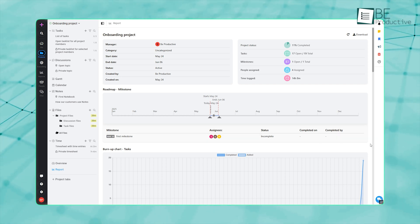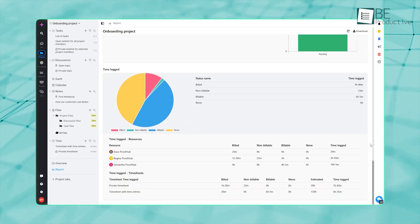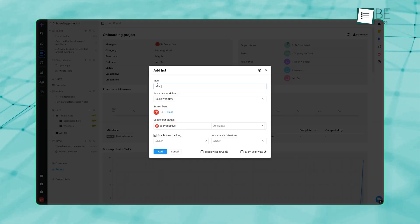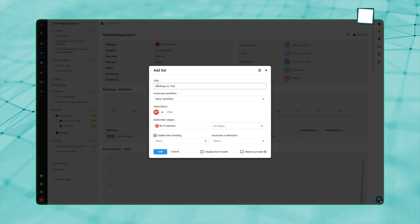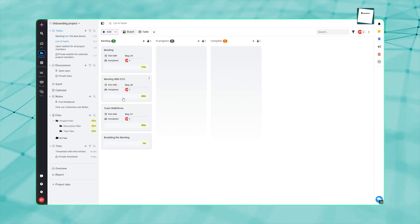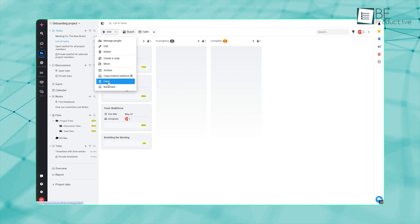As you've seen, the Projects tab gives everything from task creation to timeline monitoring to reports in a single place. You don't have to schedule a meeting in a separate tool or make important conversations in another. This is why the overall project deadline becomes easier to meet and the whole project management runs smoothly.